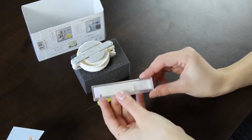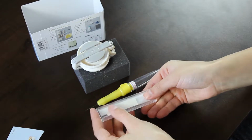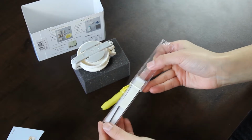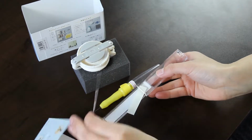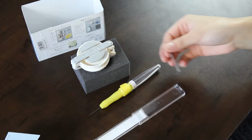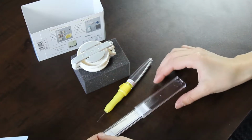And an extra needle. Oh, that's awesome. Wow, this is packaged so nicely. Look at that. That's packaged so nicely. So spare needle that goes in this guy. Wow, I love this little box. I can put all my spare needles in this.